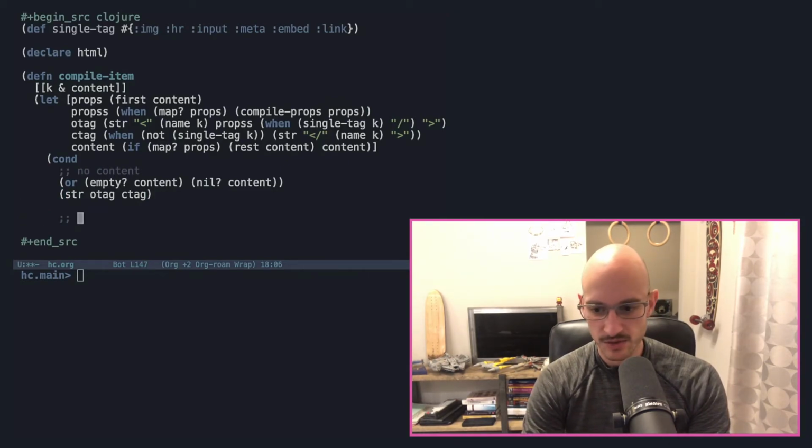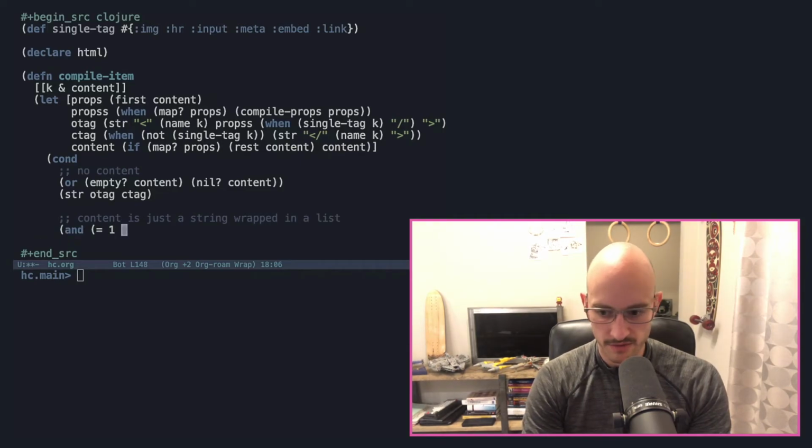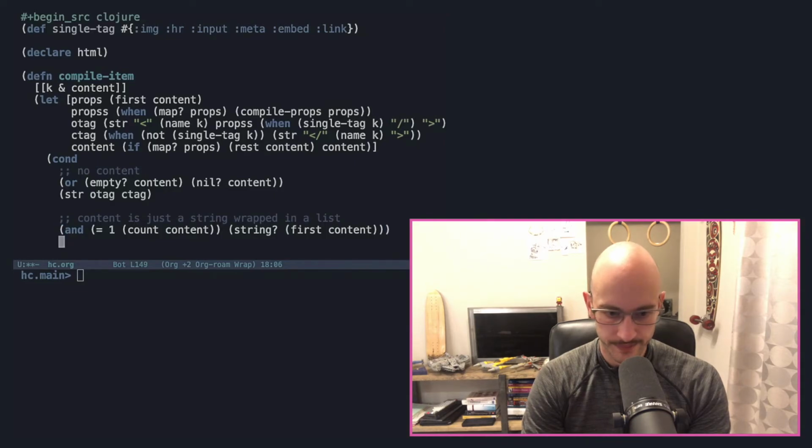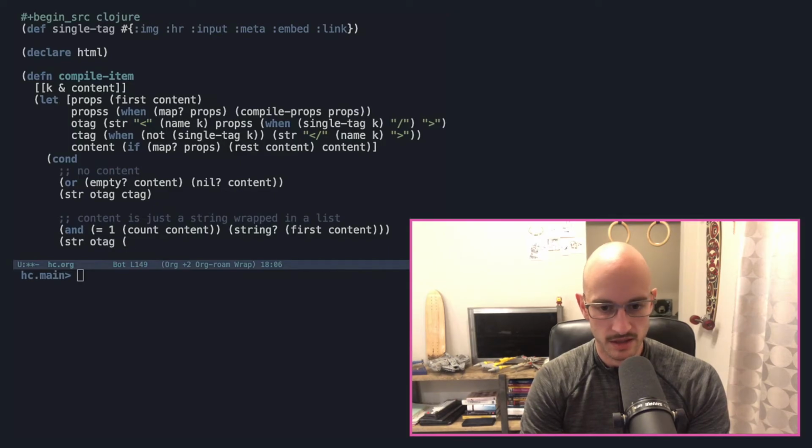Now this next situation is where content is just a string wrapped in a list. What I need to do is check if the count of content is 1, and then if the first element of the content is a string. If that's true, all I have to do is string together the opening tag, the first element from content, which is just going to be a string, and then the closing tag.